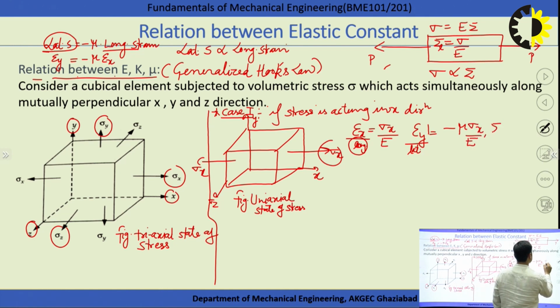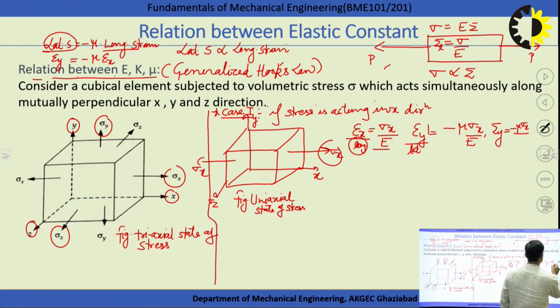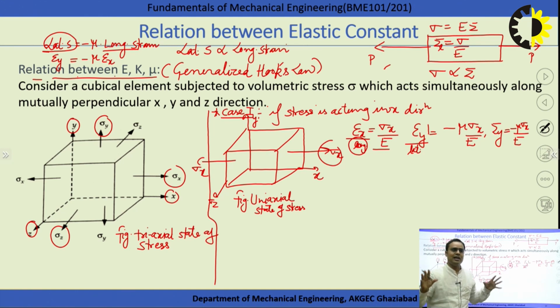Similarly, we can write the strain in z direction, that is also the lateral strain, and what is the lateral strain? Minus mu times longitudinal strain, and what is the longitudinal strain? Sigma x by E. So minus mu sigma x by E. The load is acting only in x direction, the normal stress induced in the x direction is sigma x, right? And due to that load, due to that stress, we are able to see strain induced in all the three directions, because stress and strain are tensor quantities.